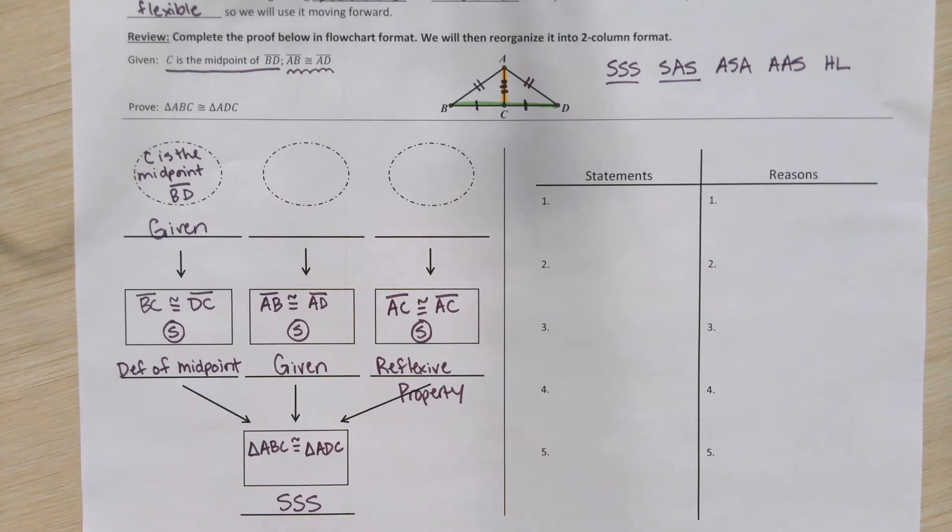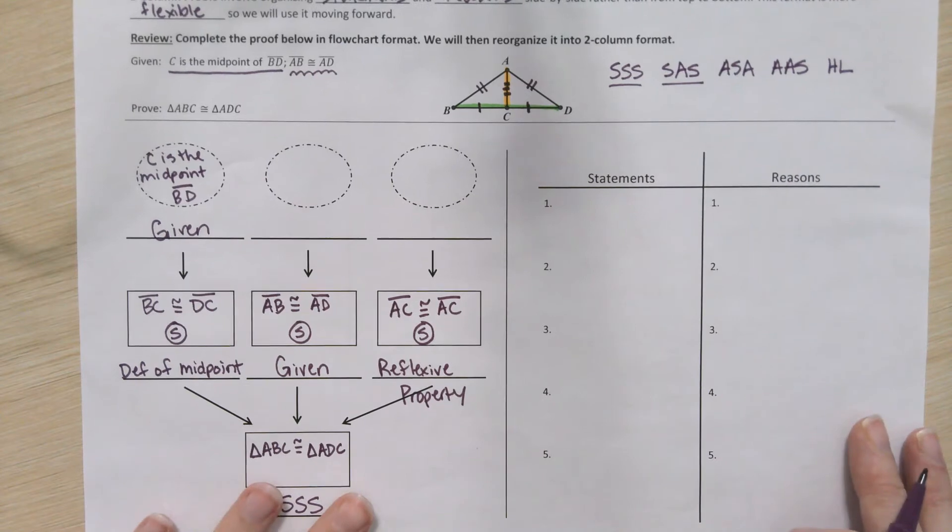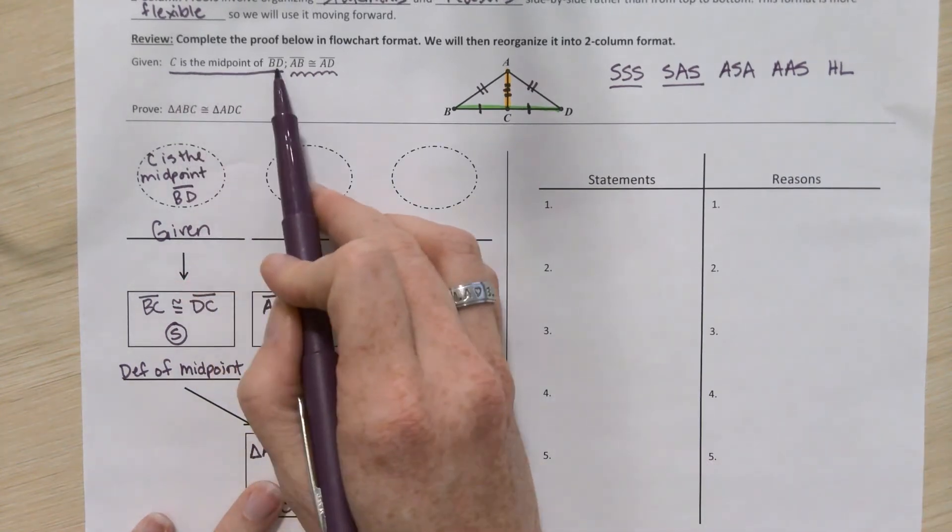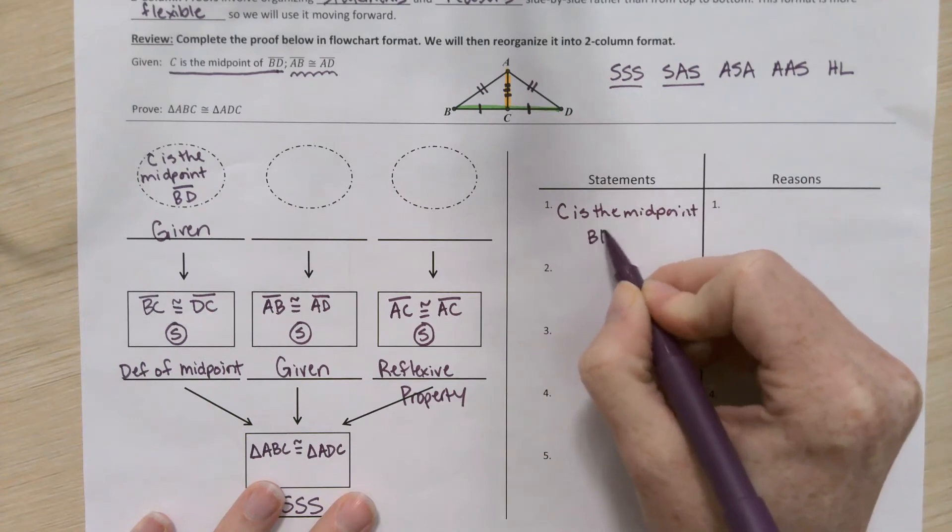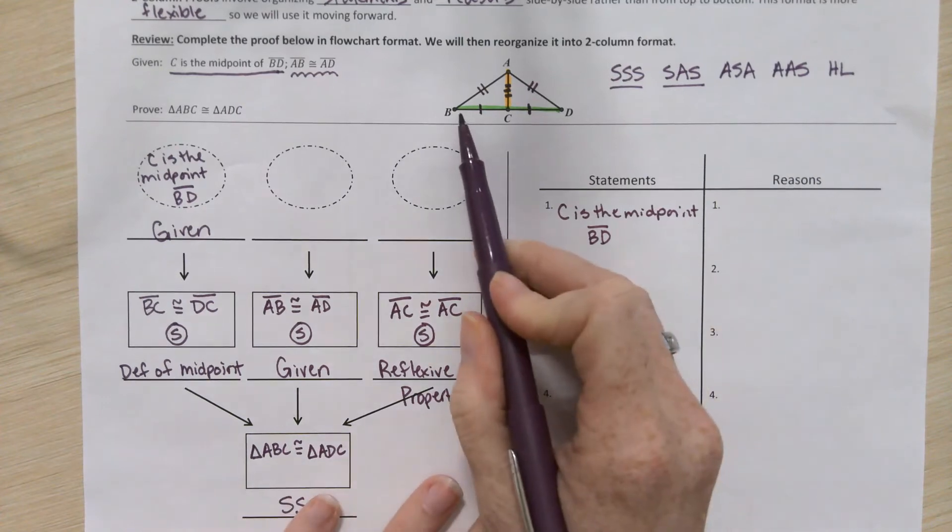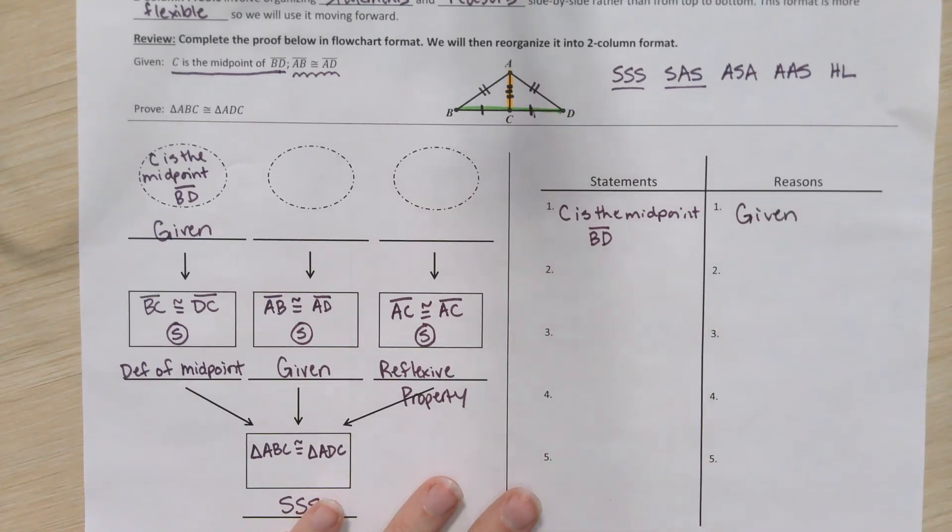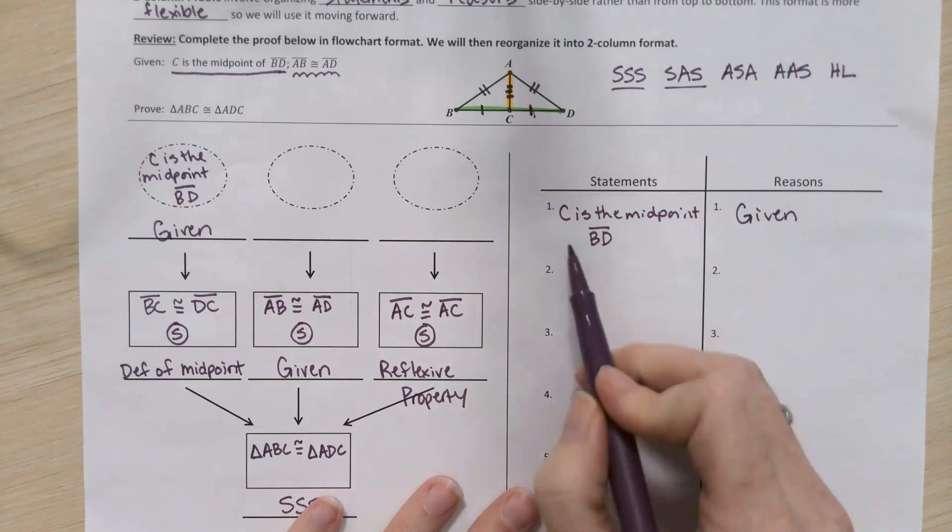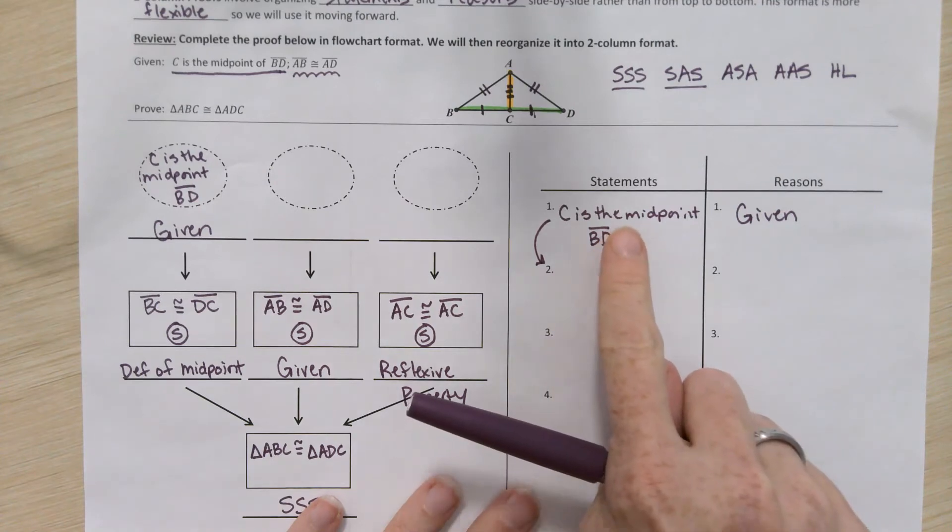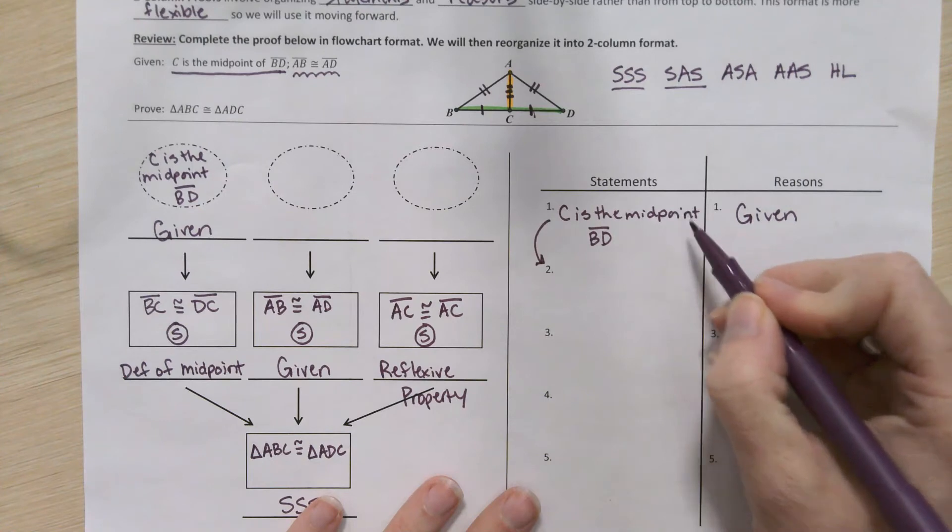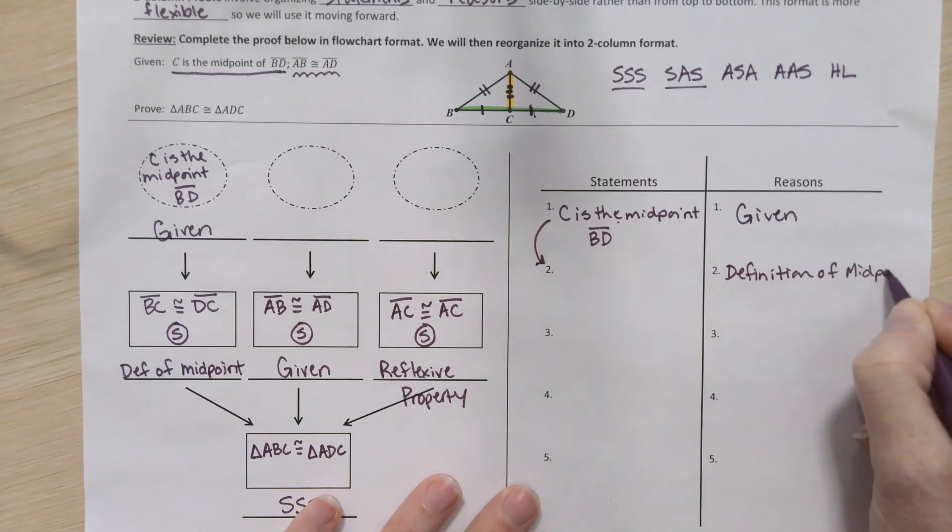Okay, so hopefully that went well for you when you stopped and you tried that on your own. We are now going to take this and show you what a two-column proof looks like for the exact same problem. So, we're going to start the same way we started before. C is the midpoint of segment BD is a statement that's being made about this situation. So, we're going to fill that in as our first statement in the left-hand column. We would investigate that part of the picture. We would mark it, but we would also need to write next to that that the reason we know that was true is because it was given. Now, the goal, if this is not a pair of congruent sides or angles, is to automatically make that happen directly below. So, this information should lead you to a new statement based on that definition of midpoint, since we see that vocabulary word in that statement.